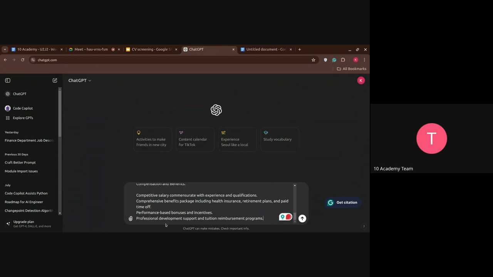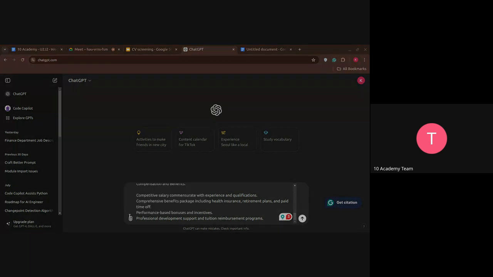And the good thing about ChatGPT is we can actually upload the CVs directly, so we can upload them from the computer. Documents, download CV. Okay. So let me go to the downloads. Let me go to CVs. I have too many files. Yeah, CV.